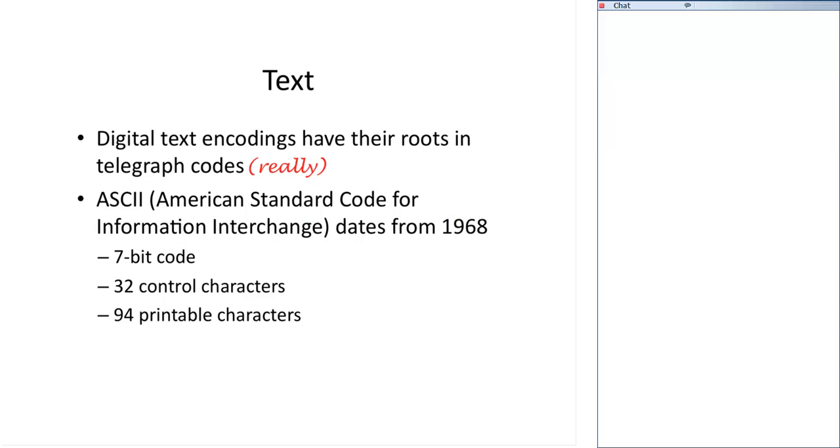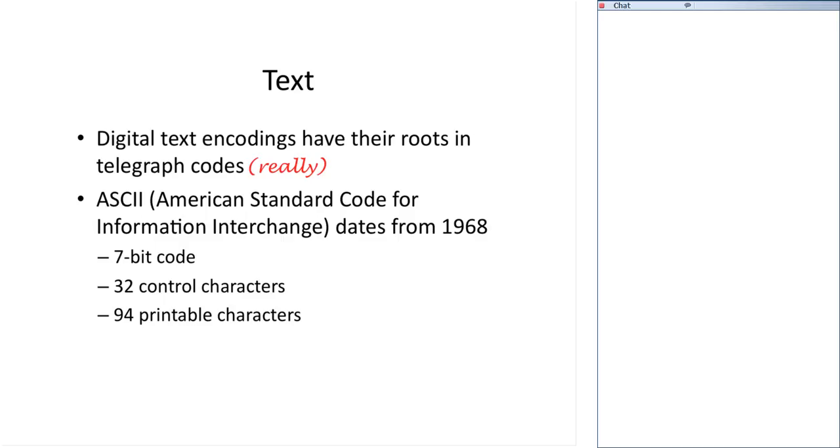So let's talk about text. Digital text encodings have their roots way back in telegraph codes. ASCII, the text format that you've heard of, the American Standard Code for Information Interchange, dates from 1968. So these are not new on the scene. Many of these things have 40 or 50 years of history behind them, already a good indication that they're preservable.